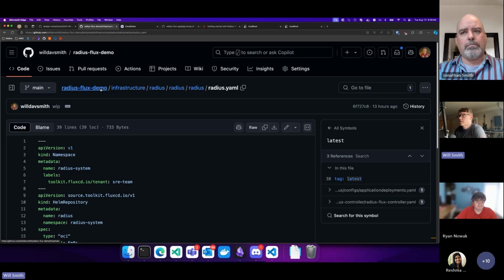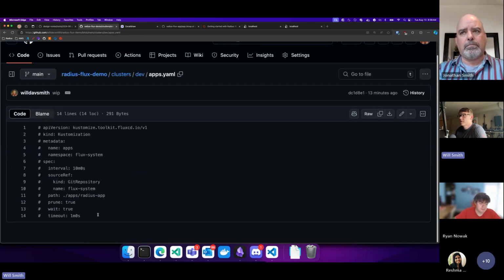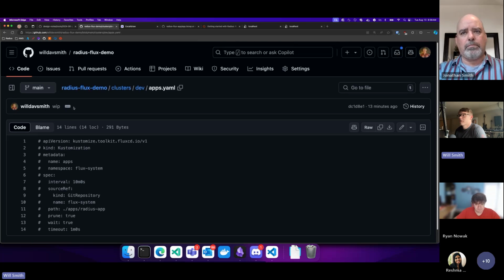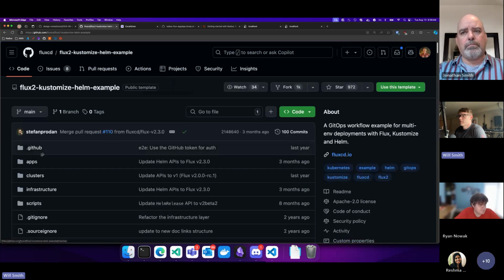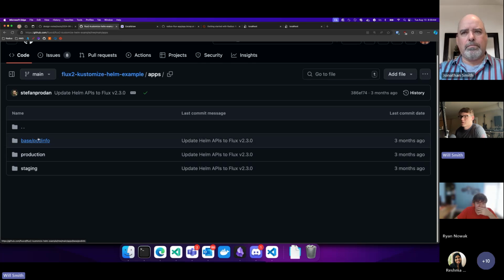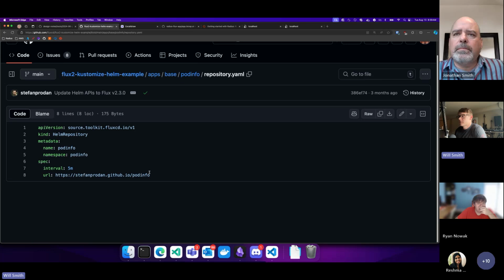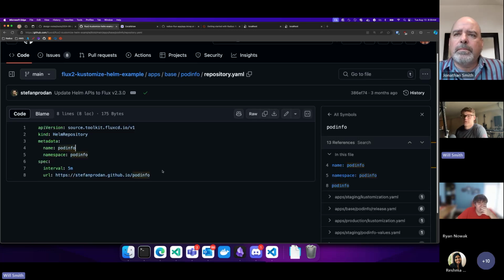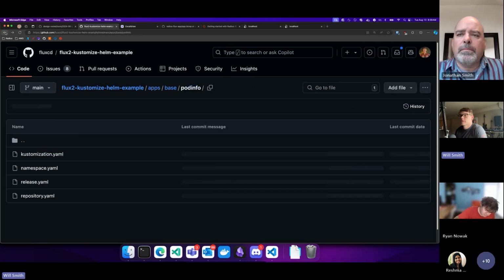So let's talk quickly about the other thing that was in the cluster definition, which is the apps. So in the standard, the thing that I forked from, let's look at what the apps are. So the apps here are, there's a production and a staging configuration for it. I'm not too worried about that right now, but in this case, it's a Helm repository that hosts a Helm configuration for the app that users want to deploy. So we, of course, want to be able to deploy a Radius application instead.